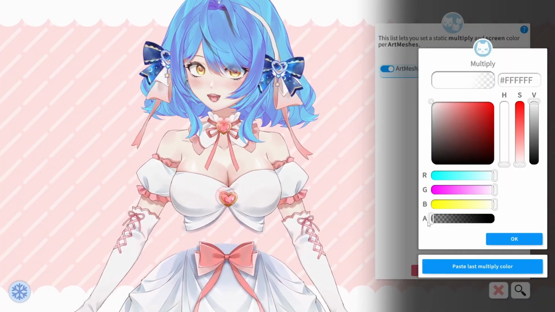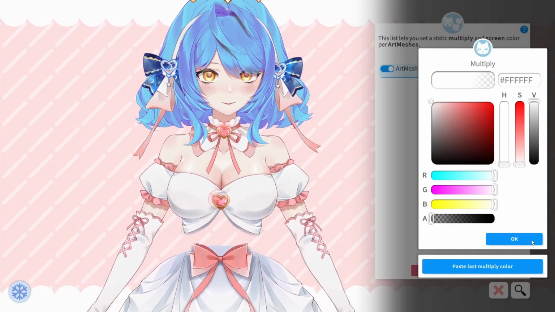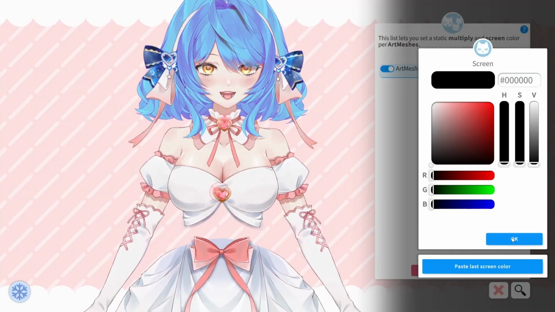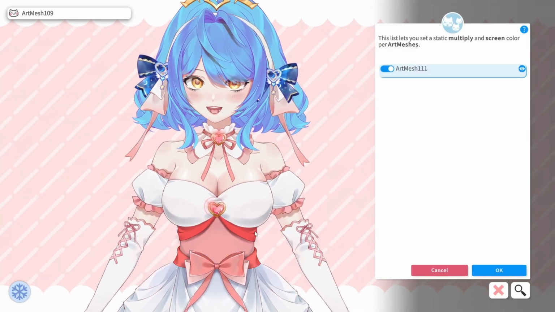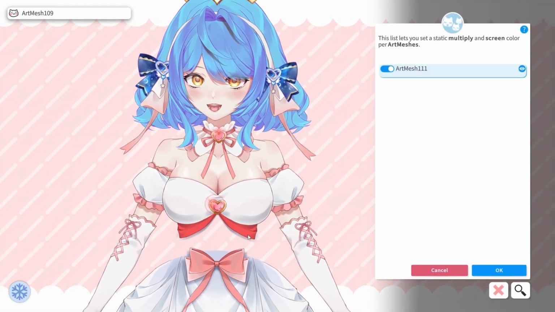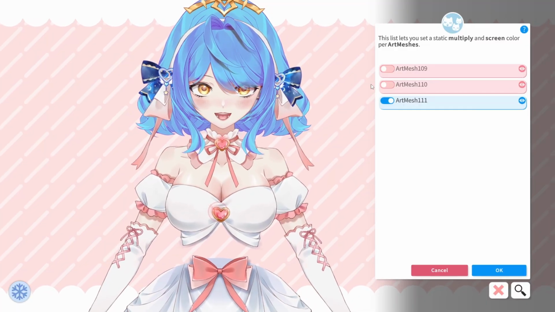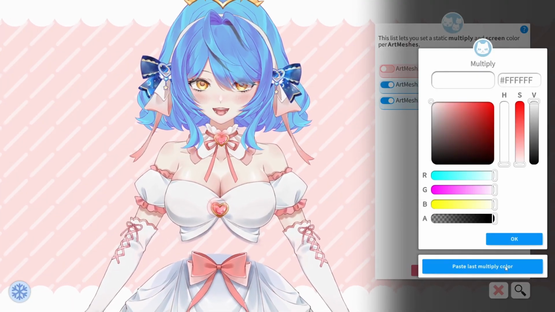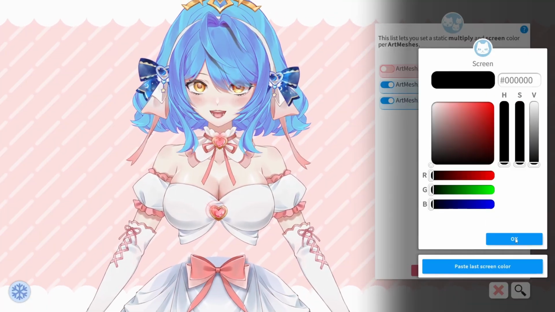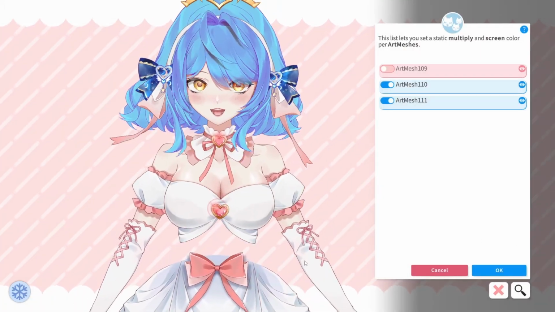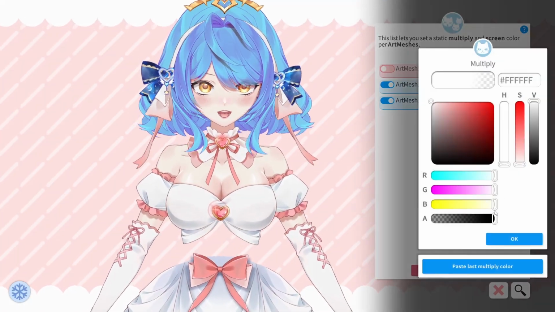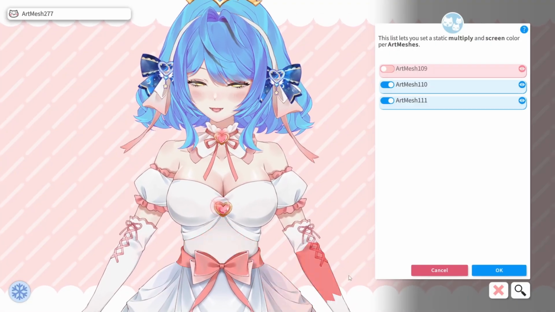So you can see my torso is fully transparent. And then you want to click OK and OK again. And then to make things easier, you can just click the next layer, select that, and paste last color and it'll do it for you. So there you go. I'm going to turn it all back on.